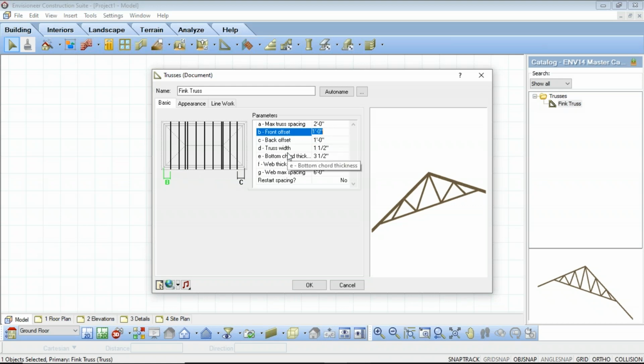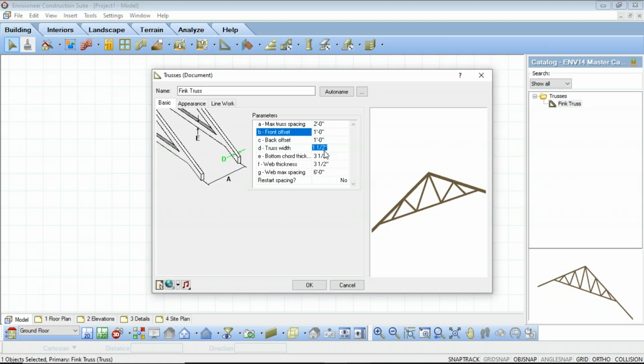I can also adjust the actual truss width. So here we're saying that the actual width is 1.5 inches. My bottom chord thickness, I have it set to 3.5 inches. So again, this is not a structural analysis. This is just giving you the ability to make the adjustments so that way if you wanted to see this in any type of view, you'd have a close representation of what that should look like. But again, it is not going to be rated for any kind of structural engineering or structural permits.